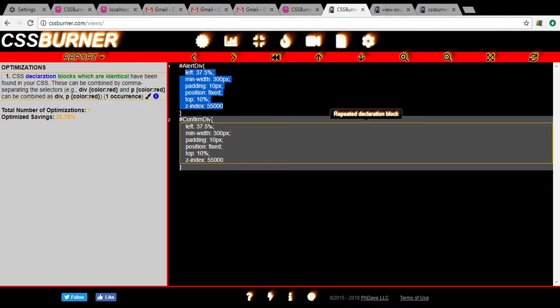Those can be grouped, and oftentimes what you'll see is 10, 20 selectors that are comma separated, in a row, and grouped together. And that helps too. But these big blocks are the ones that people are definitely going to miss. The human eye cannot catch them, and this is an example of the power of CSS Burner's optimization functionality. So it's a common optimization opportunity, and it's why it's part of this playlist.